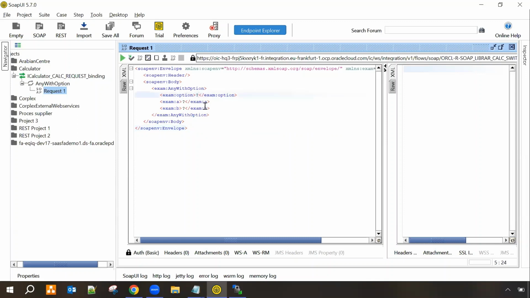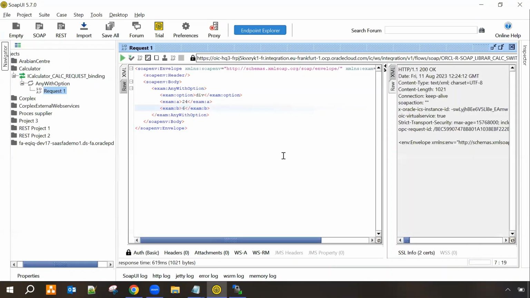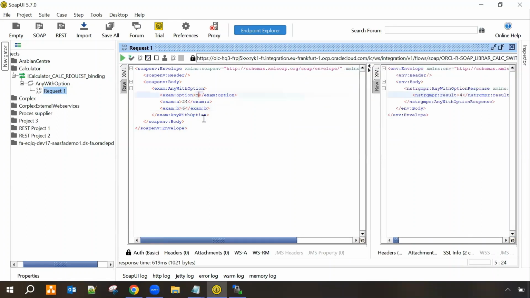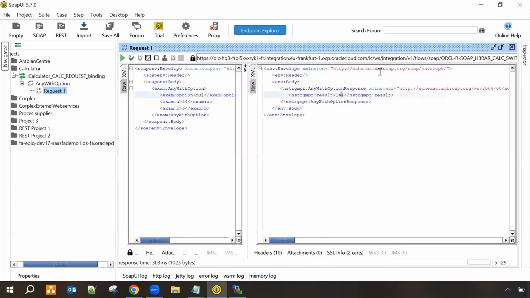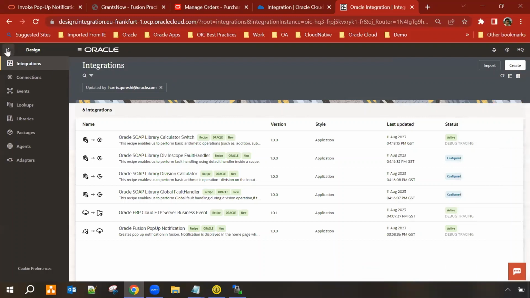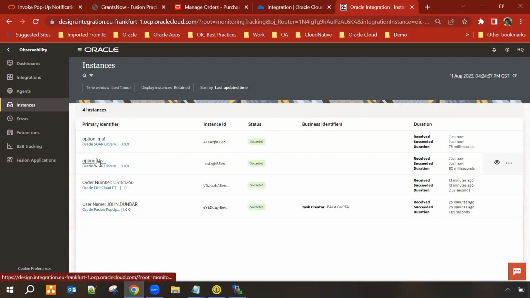So let's try to find division, let's say 24 divided by 6. If I run, it gives me the answer 4. Let's find out what it would be if I multiply 24 by 6, and the answer is 144, right? Now, if I go back to my integration and go into observability, instances, you can see 2 requests came in.